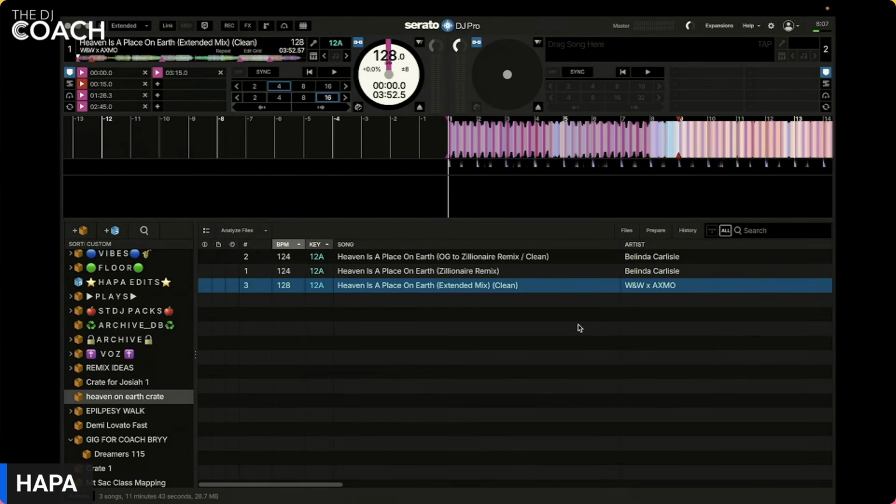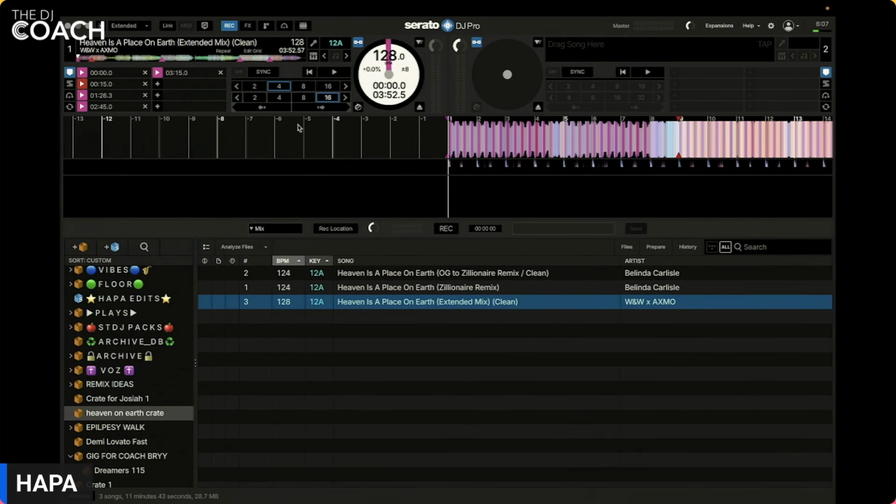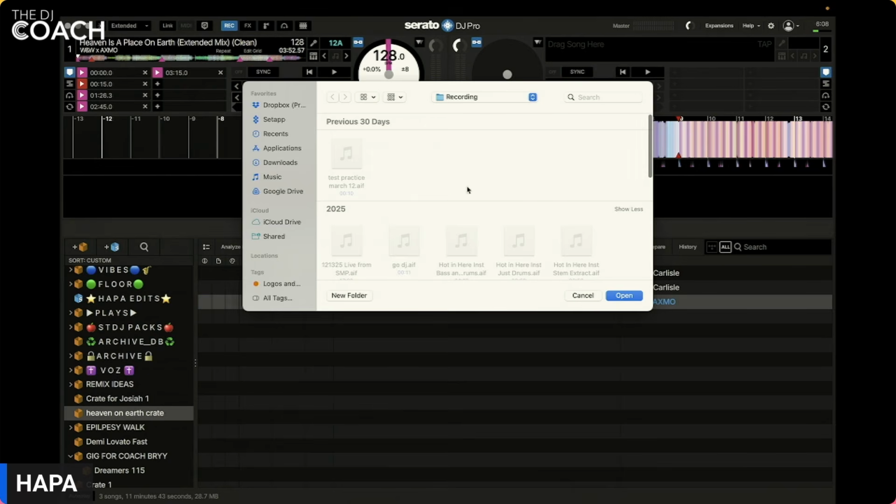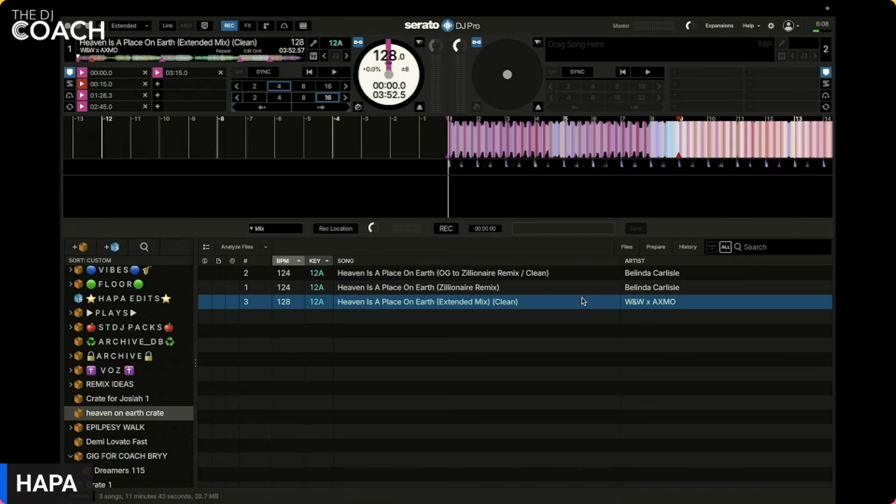If I were to go ahead and do this, you will see I click on the little record button here up at the top. That brings up this panel. Now, in this case, I have a mix or a video mix option that's here. Depending on the controller you are on, you might have some different options in your dropdown. I can change the recording location. Right now, it's sending to this recording folder. I'm going to leave that there for right now because I want to show you where that's located by default. And then this is our record button, and this has some interesting behavior. So let's just record something really quick.